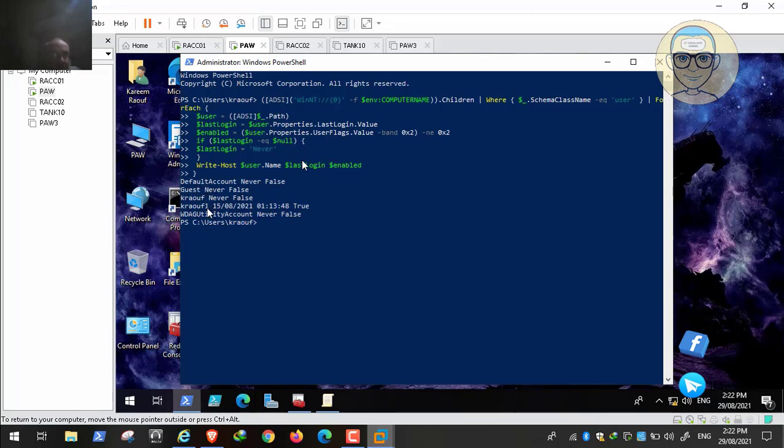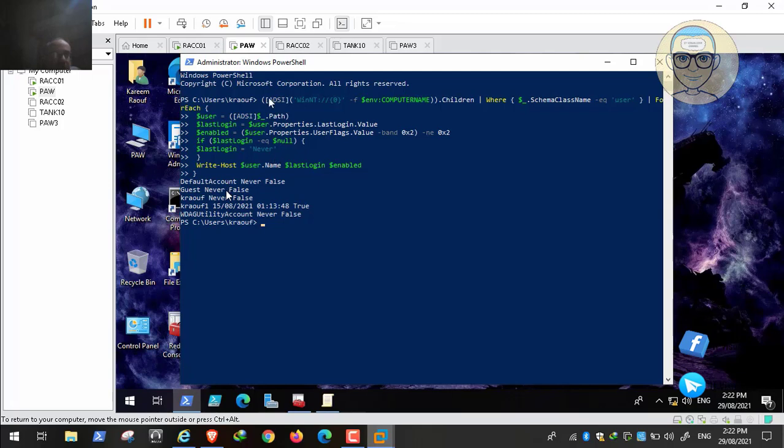Then we have 2 accounts. The local administrator account, you can also exclude this from the recommendation. Then we have Kera of 1. This is the second local administrator. So you can exclude this one as well, because these are 2 local administrators. You need to leave them even if they are inactive for a long time. This is the guest account, this is the default account, and this is the WDAG utility account. So all of these are not findings. If you find any other accounts, except local administrators, this is a finding. You need to disable or remove it. So this is one of the things you need to take care of.